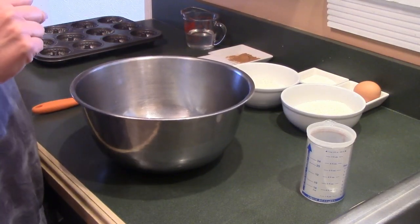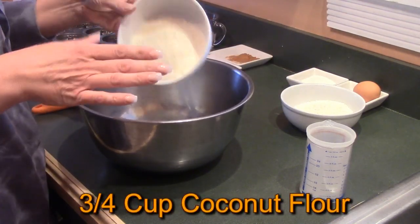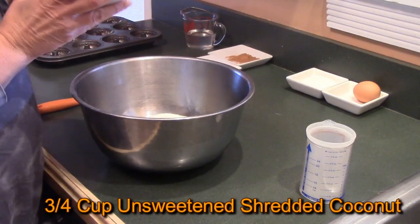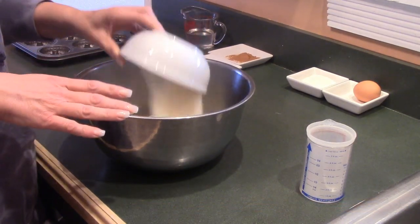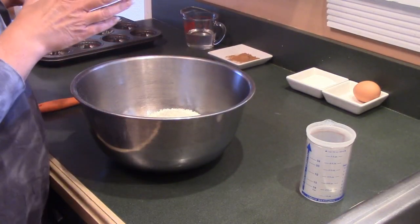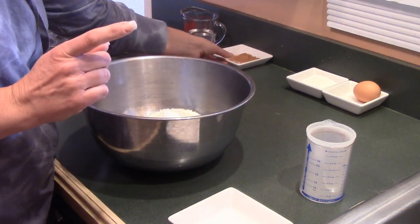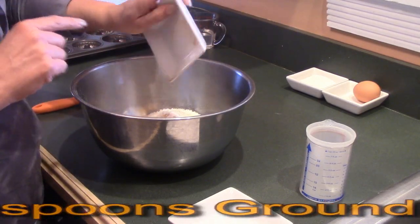Okay, in the large bowl I am going to combine the coconut flour, which is 3/4 cup. I am going to mix in the unsweetened shredded coconut, which is 3/4 cup. I'm going to add 1/2 teaspoon of baking soda with 1.5 teaspoons of ground cinnamon.